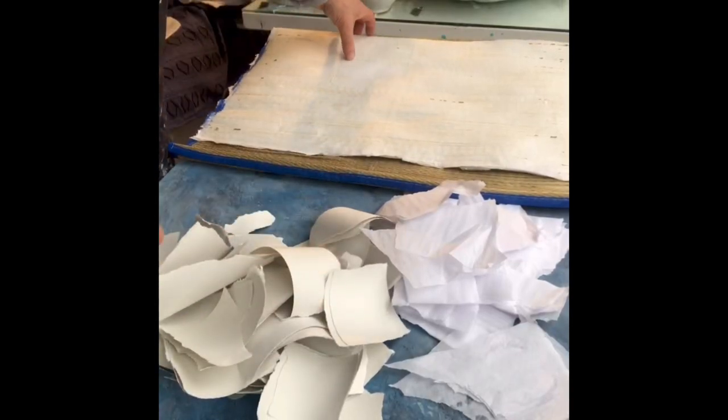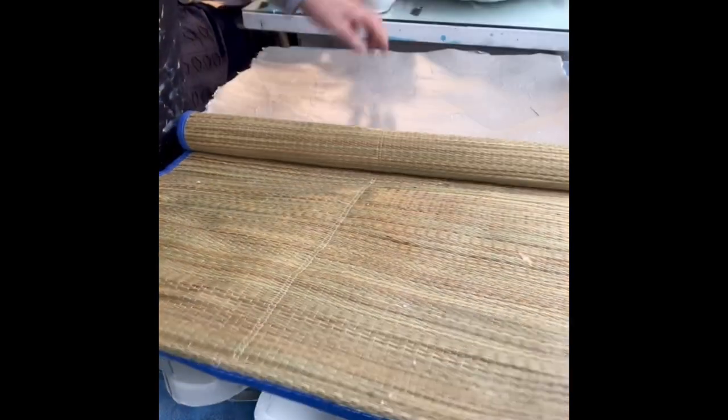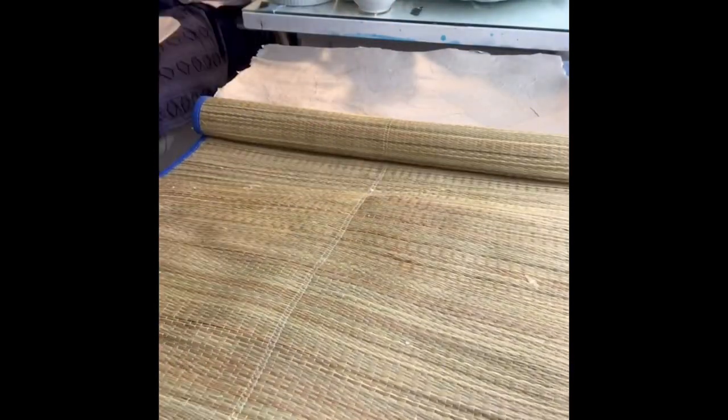I'm going to start off by making quite thick recycled bags — Amazon wrapping paper, wallpaper, lining paper, tissue paper, anything you might have around. I've got quite a lot of stuff around because I do it all the time. The way I do it is, it doesn't matter if it's wrinkled because it's going to be made into a mould to make bowls and vessels. I do it on these very long grass beach mats because they stick well and then when you finish you can peel them back off.